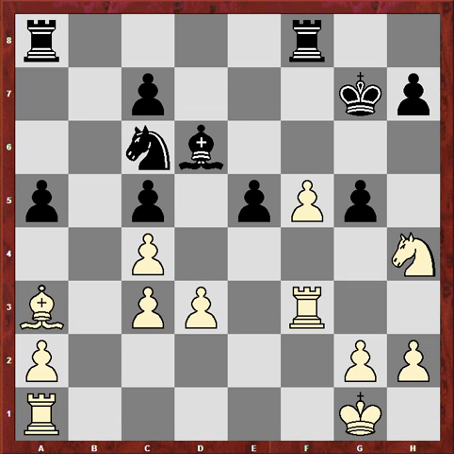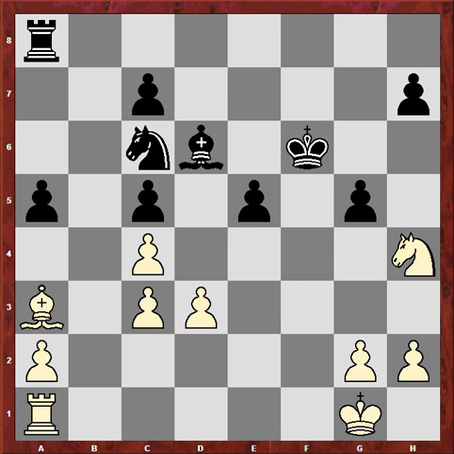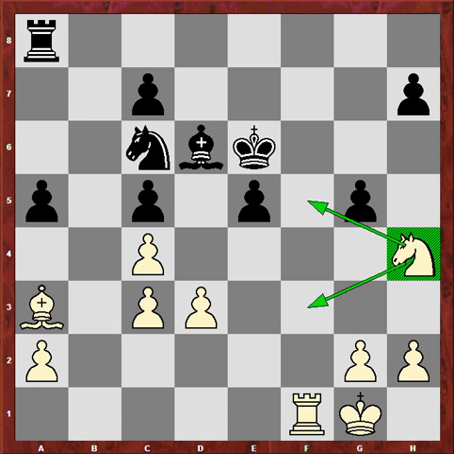So I am trying to restrict black's activity by doing the most active moves. Rook takes, and this is the forcing continuation, which is the best in this position. And now my knight is still attacked, and I have to decide where to put it.